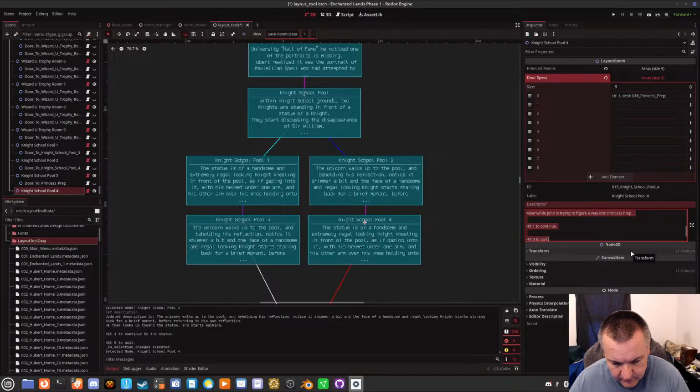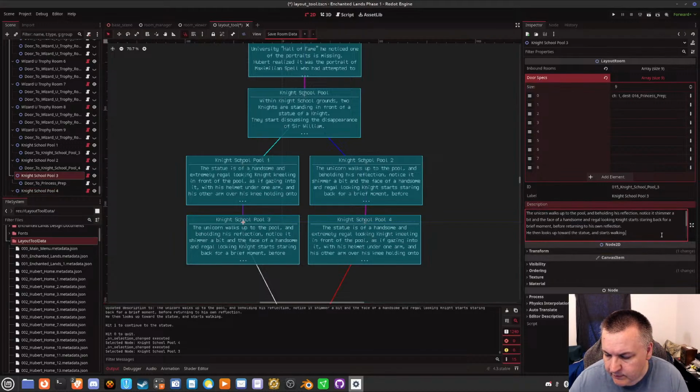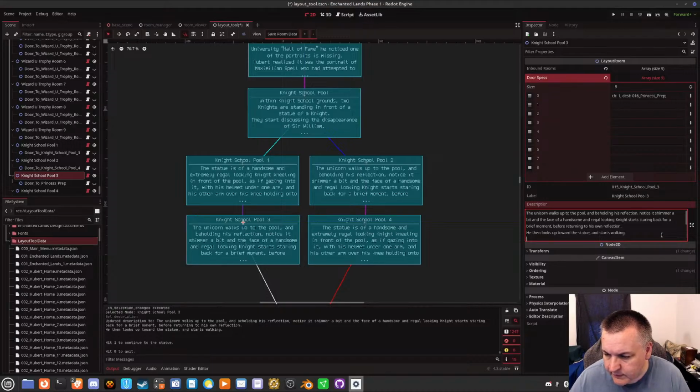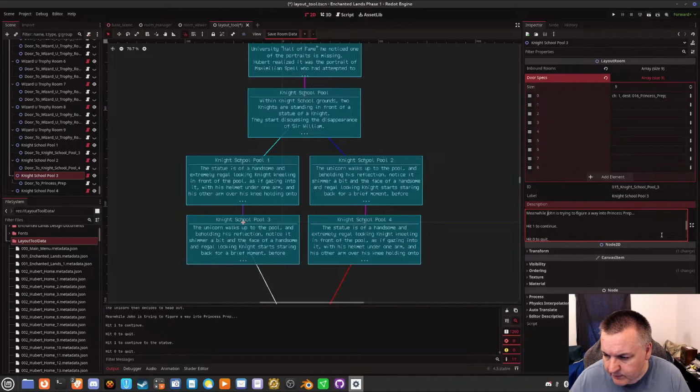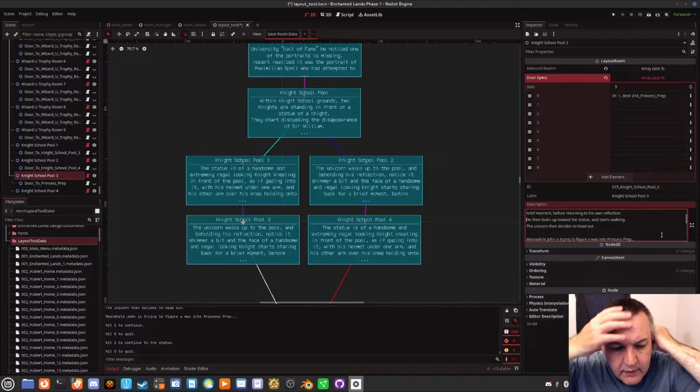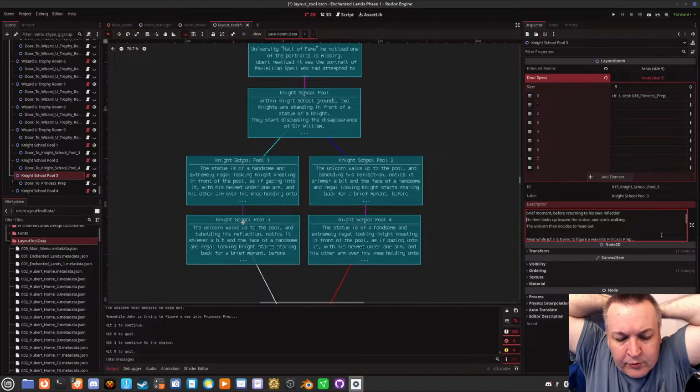Control C. We're going to go over here, and Control V. Okay, so walks to the pool.